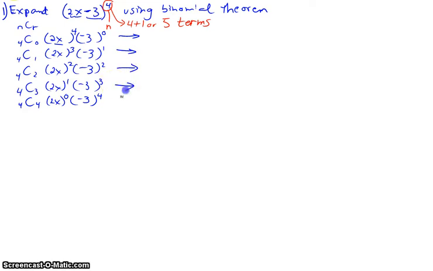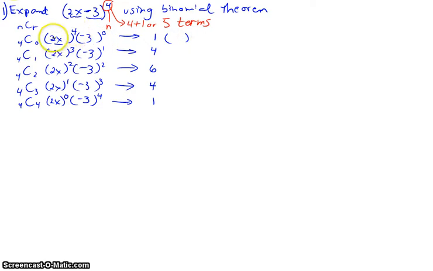Now for each of these, we are going to simplify them. I'm going to write little arrows to simplify. 4 choose 0 is 1, and the numbers on the outside of Pascal's triangle are all 1. It's symmetrical, so the last one is going to be 1 as well. 4 choose 1: anything choose 1 would be the anything part, so 4. And again, symmetrical, so this one's 4. 4 choose 2 is equal to 6.